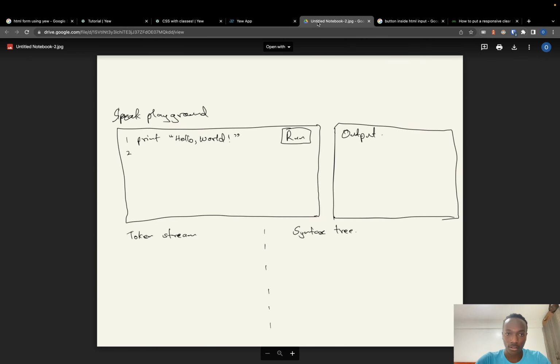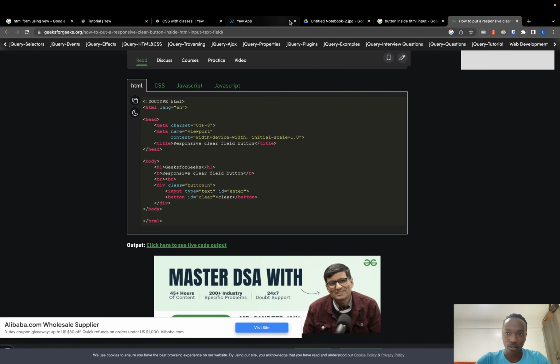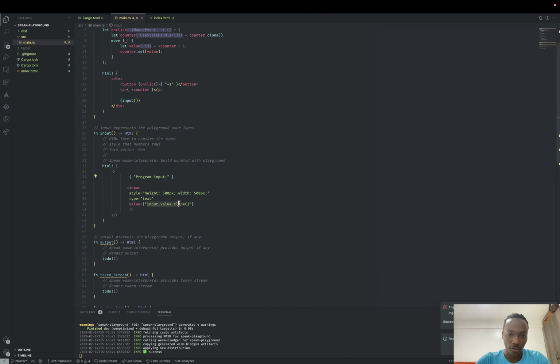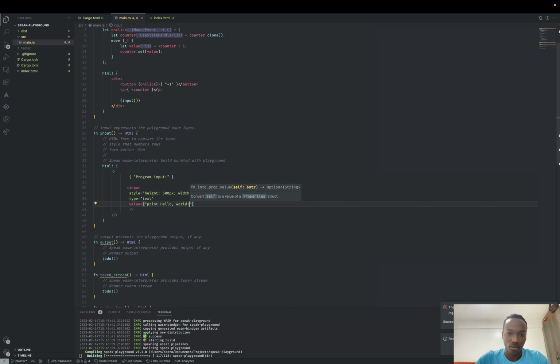What did we write here? Present an input, just program input with the default value of hello world.